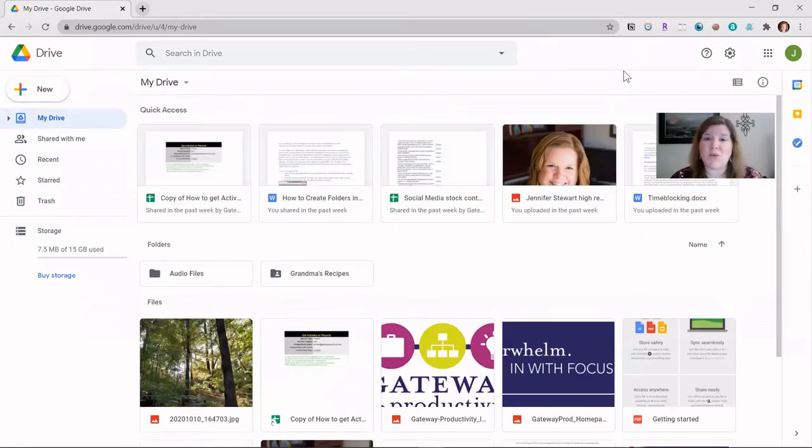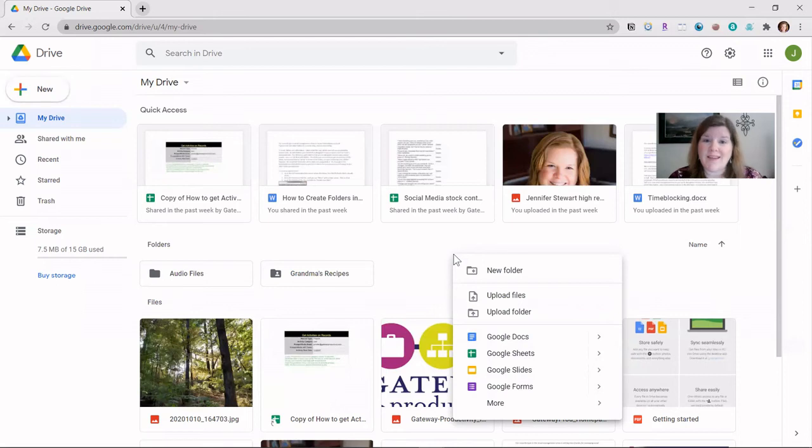The last part of our tour will be within this My Drive area. I want to show you the different functionalities you have when you do some right-clicking with your mouse. When you right-click in the folders area, this is a quick shortcut to the things that we were able to do when we clicked New in the upper left-hand corner. You probably recognize the menu with a new folder, uploading things, and creating new documents in Google Docs programs. I find this very easy to do to create my new folders.